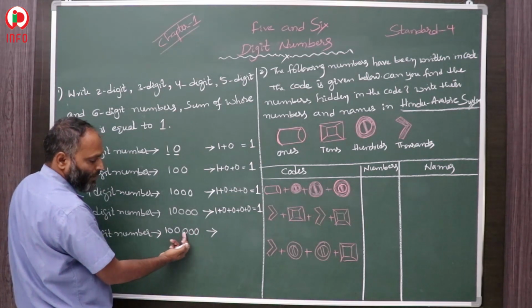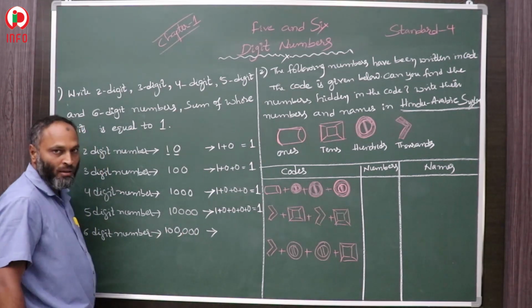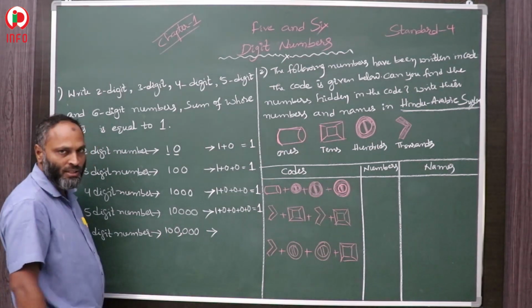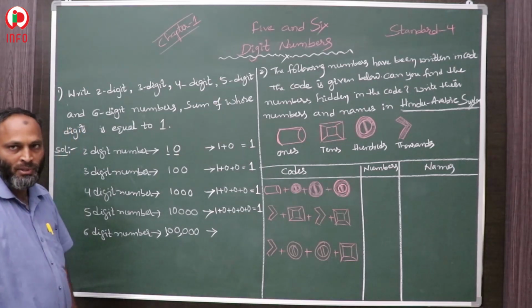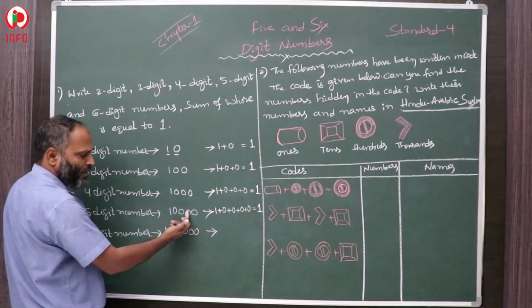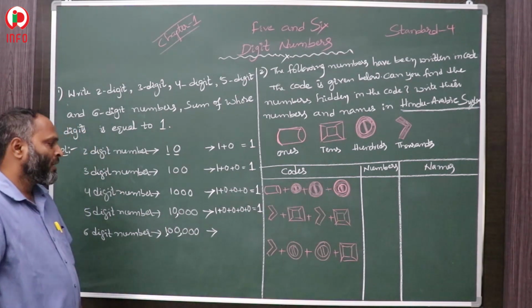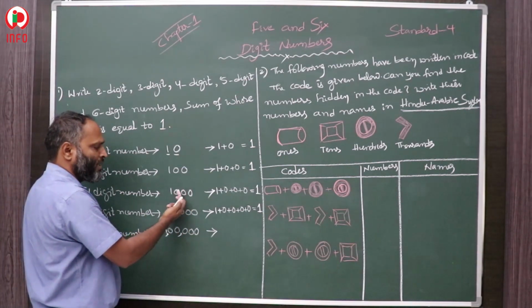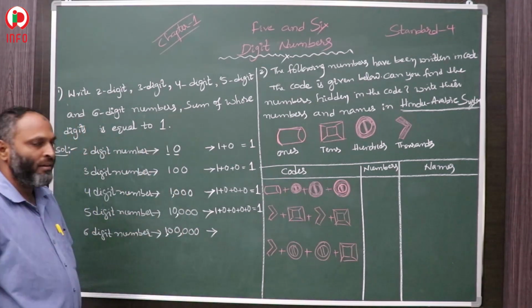This is ones period. After completing 3 place values, we keep a comma. After completing the 1000's period, that is the second period, again we keep a comma. Here also the same. After completing the ones period, that is here. And here also the same: units, tens, hundreds. After completing the ones period, we keep commas.